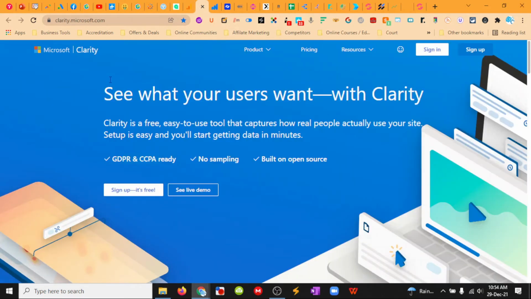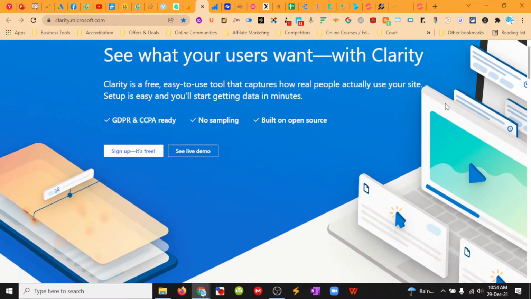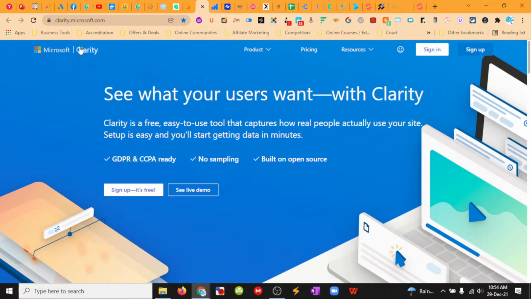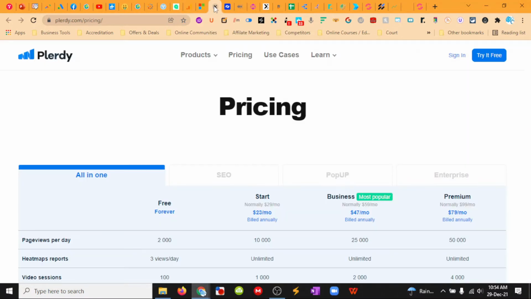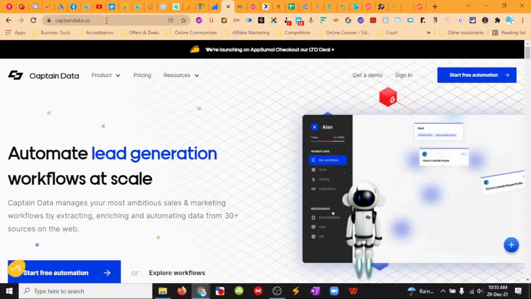Okay, so this free service is heat mapping, which shows where people's mouse movement is, where it's hovering the most, how long people are staying on a page, all that kind of stuff. So this is a free tool that you can use to do that. This is a paid tool that you can use to do this with, so that might be of incredible value in this. Then you've got tools.